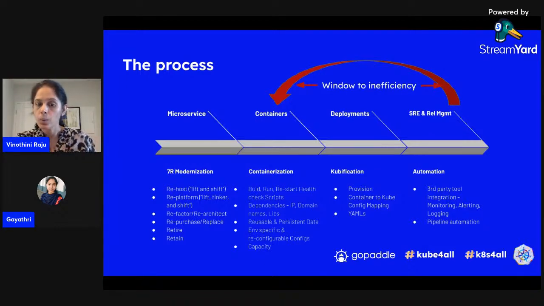All right. Once we have the deployment, next comes the automation. Again, this is a big task by itself. We have a lot of these third party tools and configurations that we have to start integrating, and add monitoring, alerting, and logging in order to make sure the last phase, which is the maintenance, becomes easier, right?